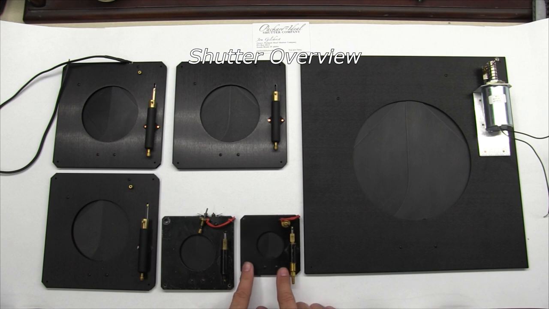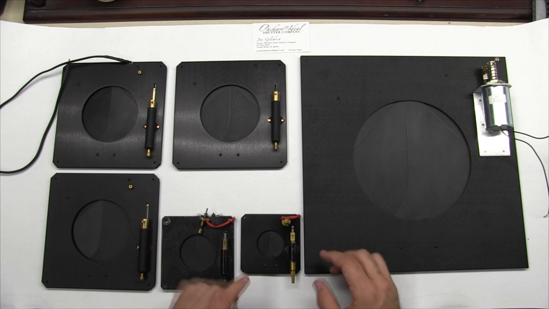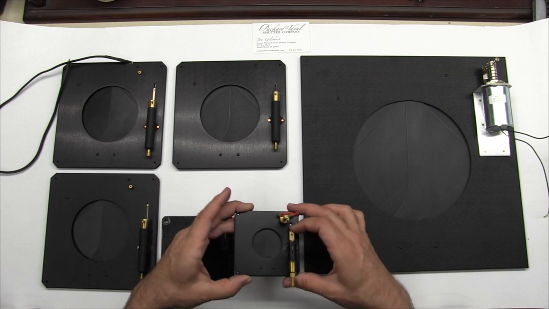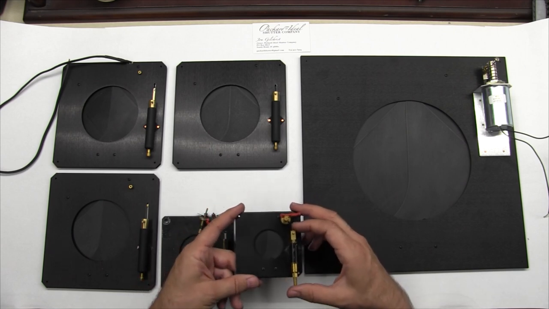Starting here in the center I have a one and a half inch. This is the smallest shutter we make. It's got metal blades. It's a number six. This is my demo unit that I carry around to show people what shutters do.